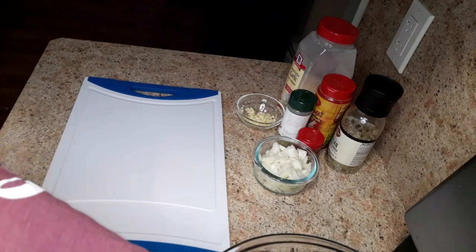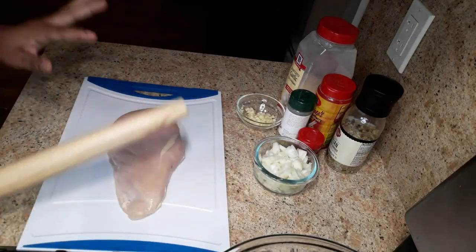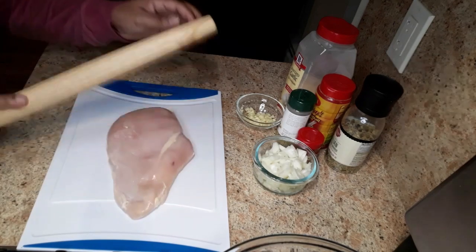First, I'm gonna start by seasoning the chicken. I have 2 chicken breasts, but first I'm gonna even them out so that they can cook evenly. So I just want to flatten this down like so.